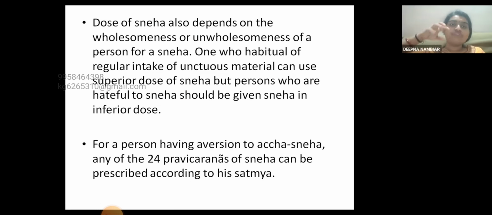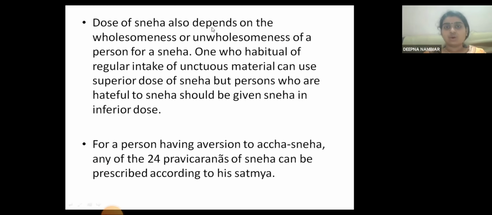And if we go for Snehapana dosage, if you go for Accha Snehapana, we have to stop the Snehapana before it becomes Satmya. Because if it becomes Satmya, it becomes like Ahara. Ahara is something which doesn't cause any difficulty in the body. It is supposed to be good. But in the case of Accha Snehapana, we need a Dosha Utklesha. So when we go for the Snehapana, the dosage has to be selected accordingly so that the patient doesn't get Satmya.